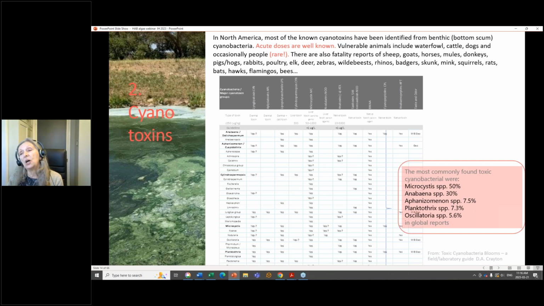But if we round up all of the algae that have been known to cause cyanotoxin poisonings, there's only 5 genera that are guilty: Microcystis, Anabaena, Aphanizomenon, Planktothrix, and Oscillatoria. And the top 3 account for over 80%, and they are affectionately known as Annie for Anabaena, Fanny for Aphanizomenon, and Mikey for Microcystis. So Annie, Fanny, and Mikey cause most of the trouble worldwide. Maybe that'll help secure that in our memories.